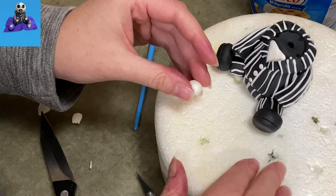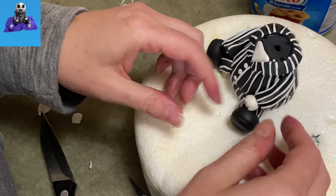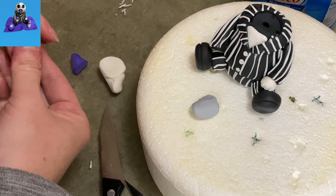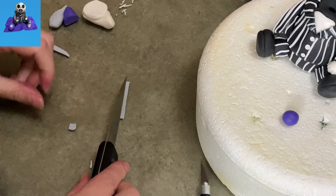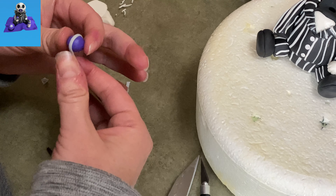All the stripes are done on the collar. Now I'm adding the hands. I took a ball of white gum paste and rolled the back of my knife blade against it to make indentations to give the idea of little finger separations. I'm not making fancy individual little bone fingers — he's just got a fat little chubby mitt of a hand. And that purple ball I made is going to become a rattle.